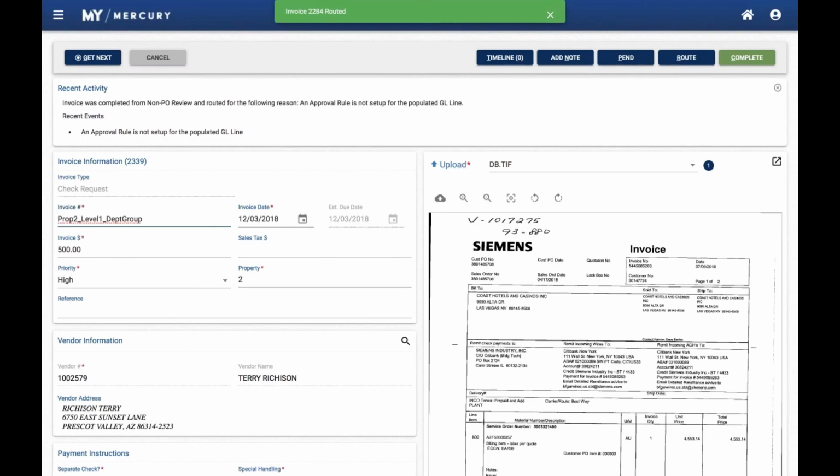And when we do that, it would then route to our PO queue, because there are different fields that are going to be required if you're a non-PO item versus a PO item. So you have the ability right here in the system to flip your invoice types without having to start the whole process over. Great. Cool.